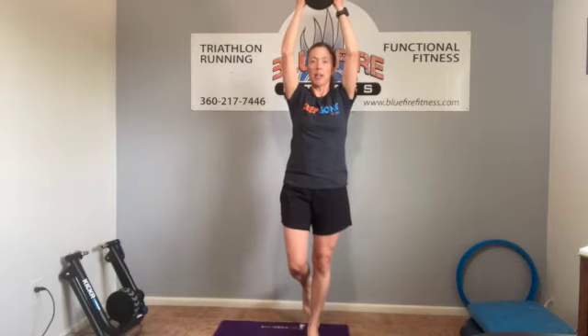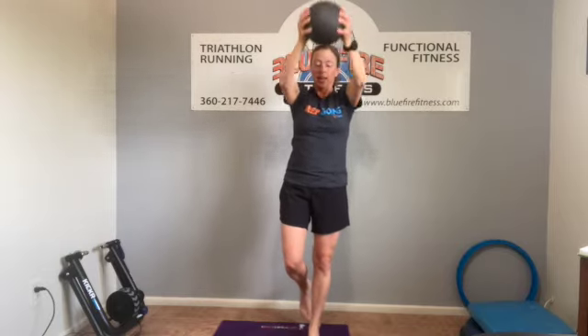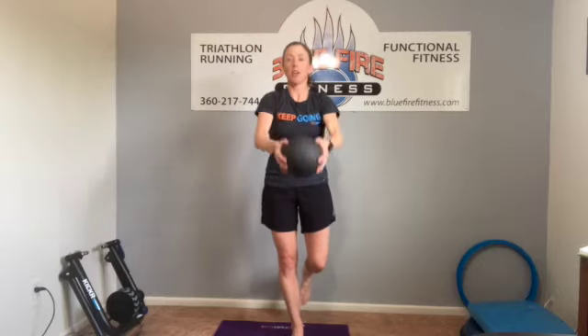What we're going to do to challenge ourselves on this one is we're going to be on a single leg. We're going to go up and overhead eight times on each leg — eight times, then switch to the other leg for eight times. In this series, we're going to do a lot of single leg exercises. Do as many as you can. It is also totally okay to progress this and have one leg up and one toe down, and then eventually just trying to lift that toe up off the ground as much as you can.